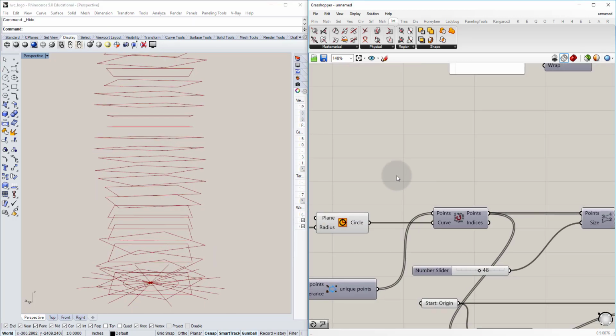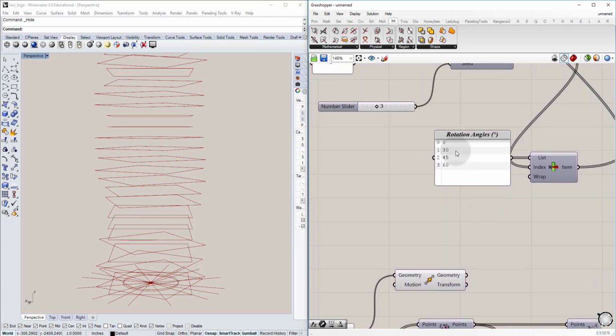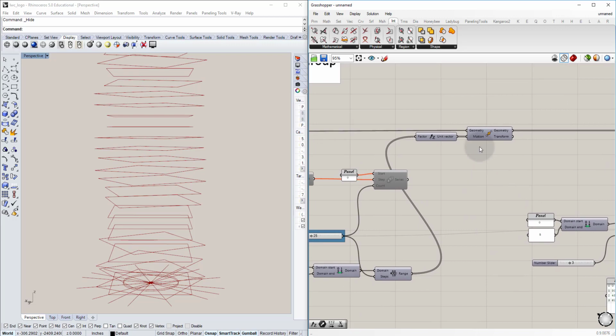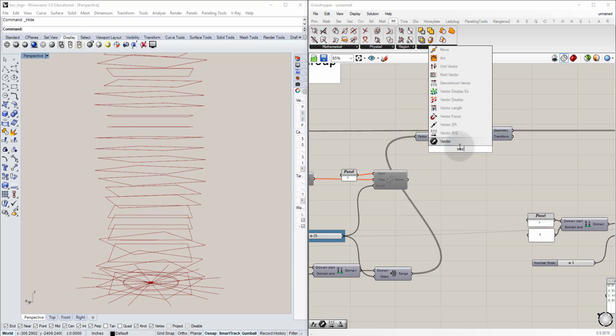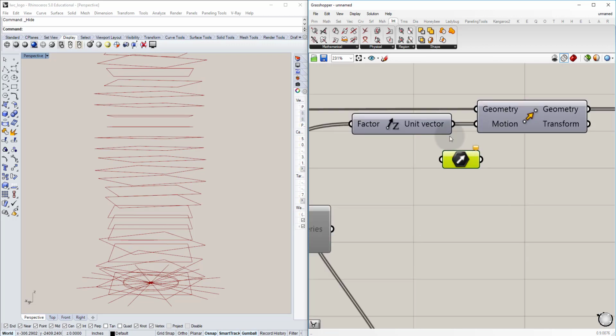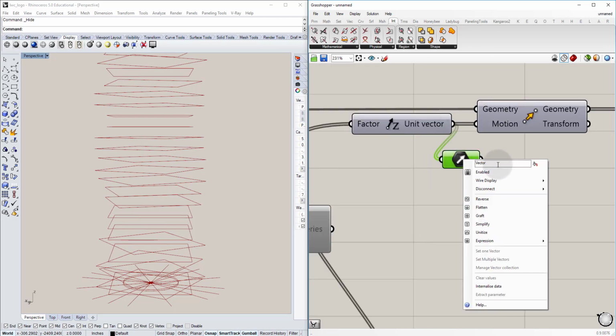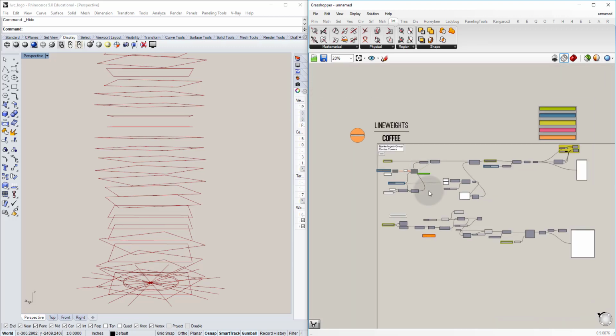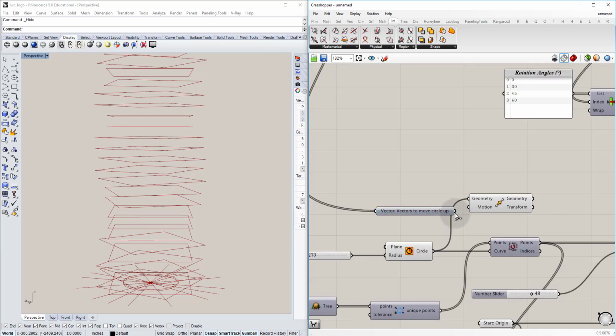So the circle I had made right here, I'm going to use the move component, right? And we know exactly how high to move it because we had done this before with the slabs. So if I come back up here to the slabs, you'll see that this component moved the slabs up vertically, right? And it was using these vectors. So I can just use the vector component and grab these vectors here and call them vectors to move circle up or something like that, just so I know what that vector is, not just some empty component in space.